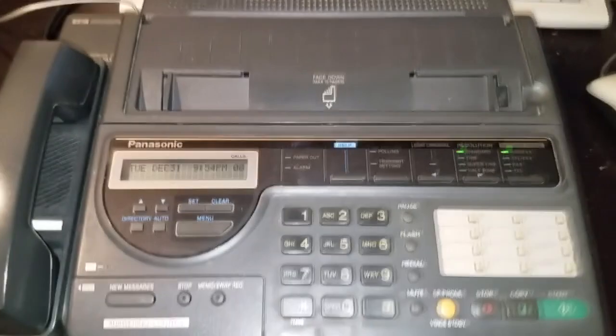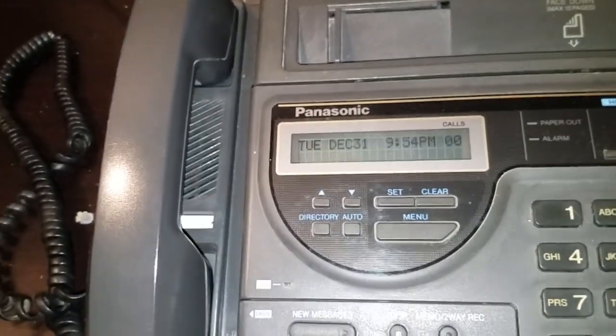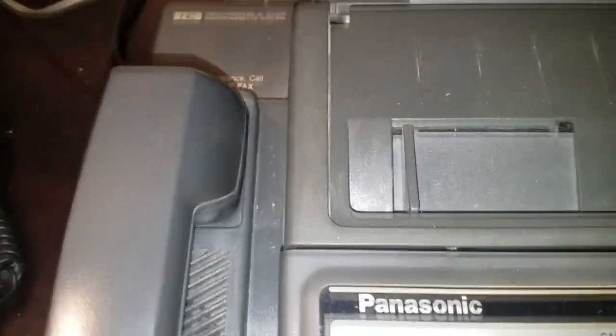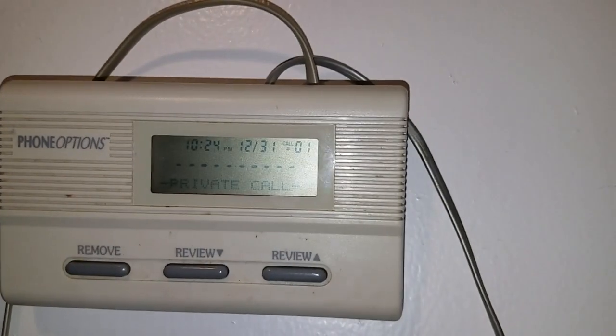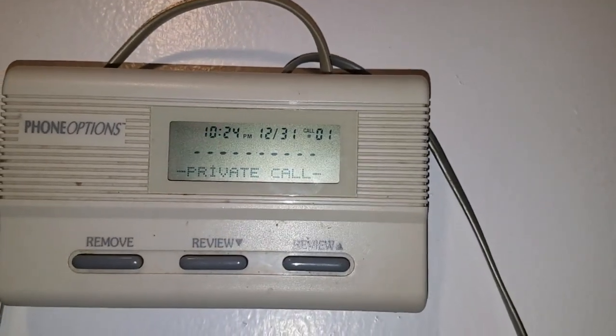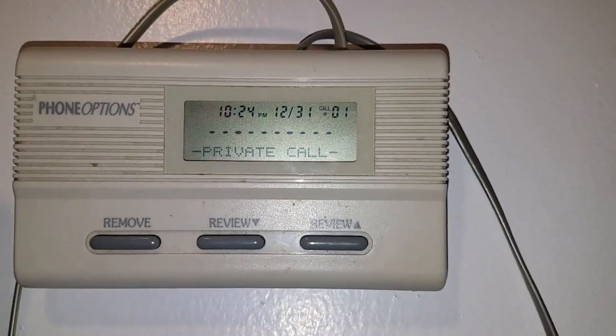So here's what the ringer sounds like. It's quite loud, even on the low setting. It's very loud on the high setting. And if we look at my caller ID box, of course, Google Voice doesn't give any caller ID, but you can see it says private call, and you can see the time and date.